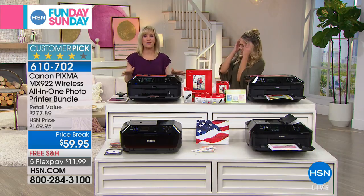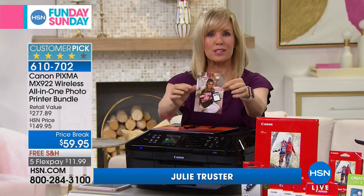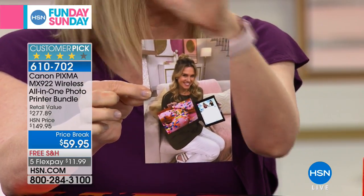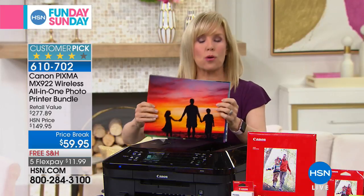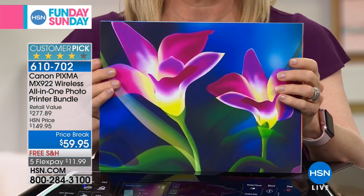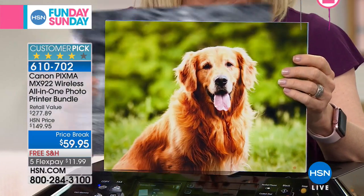It's all-in-one, it does everything. This is Canon's top of the line — their very, very best. While you were talking, I actually took a picture of you and printed it out. It prints out in 20 seconds with the highest resolution ever. You're getting 100 4x6 Canon quality photo paper sheets. The big deal about this is the quality — 9,600 dots per inch. The 8.5x11 prints are borderless. The colors are amazing. It's like high definition for your photographs, documents, flyers, or brochures. You can even print black and whites with real depth of color.